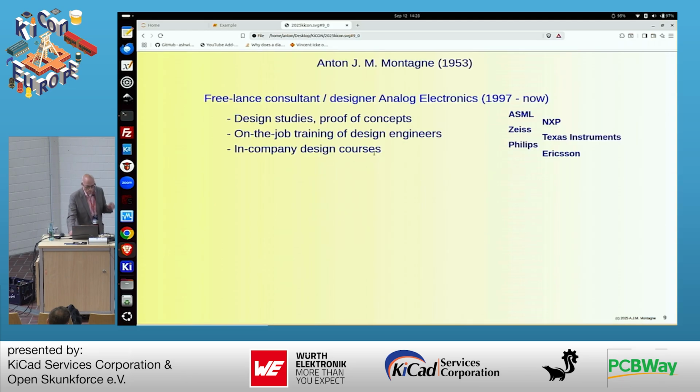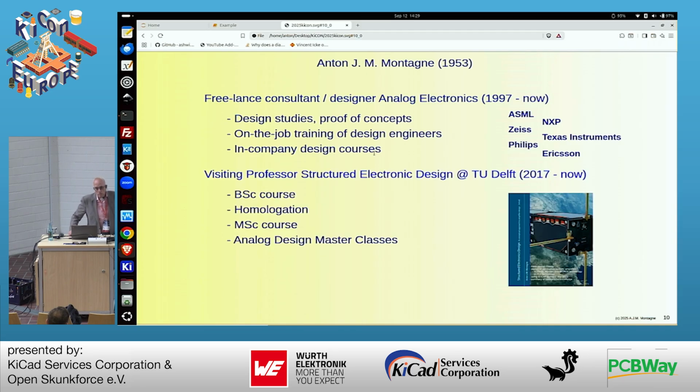After some work at Philips and other companies, I started as a freelance designer in 1997 until now, mostly focused on design studies, proofs of concept, and I also gave on-the-job training for analog design engineers and in-company design courses, especially a method of structured electronic design developed in Delft.